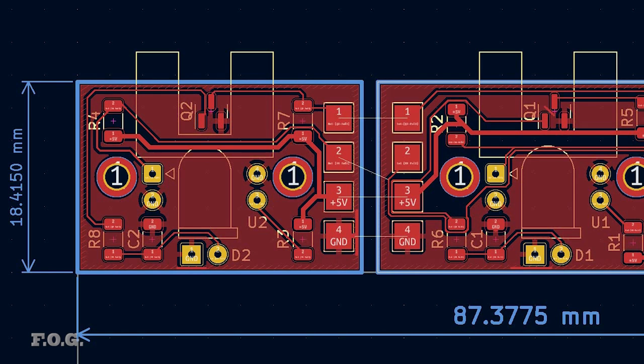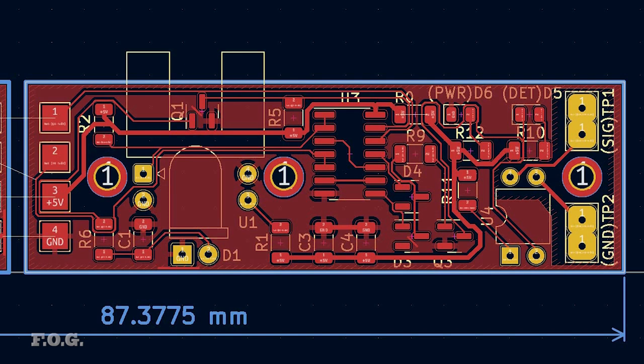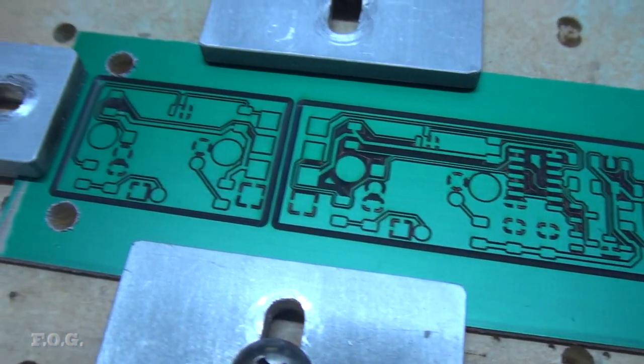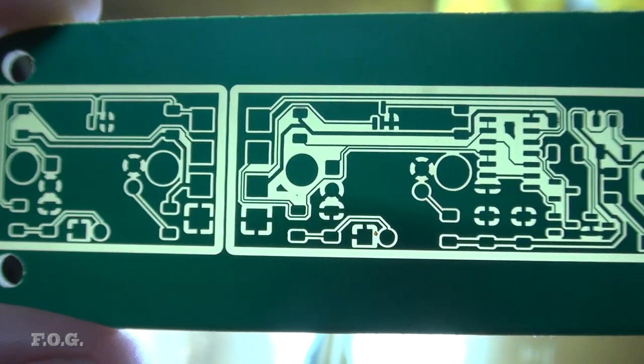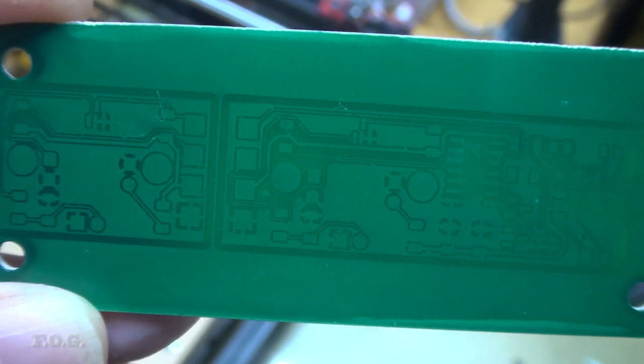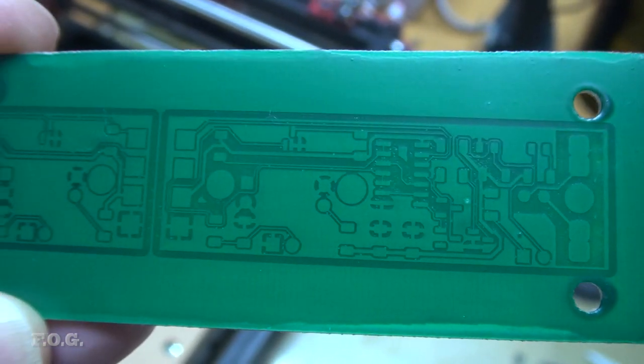I updated the board design a bit, primarily to get rid of all of those silly residual resin lines we saw before, but I also added better isolation around the optocoupler output, just for good measure. With the laser power back to the original settings, the burn and etching result was really very good this time around. Coating of the finish resin layer also went very nicely. And there's a little bit of a knack to that, so practice clearly makes perfect with this process.